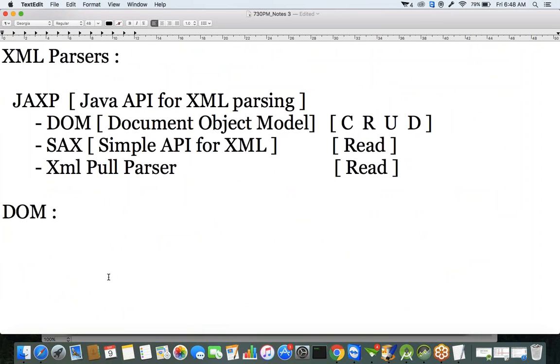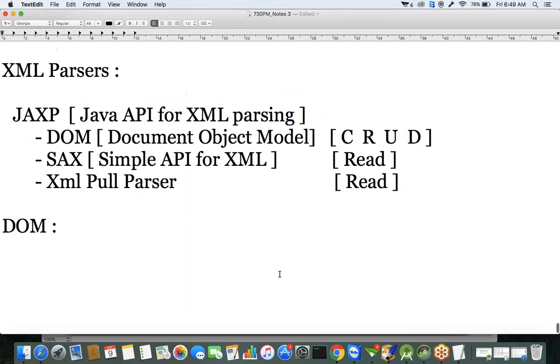It's not only for transferring data in web services. Even if you want to store some data, we can use XML as a database. Now we'll see how to create the data in an XML file using the DOM parser. I want to create a simple application which is used to store the employees' data in an XML file in the same format.